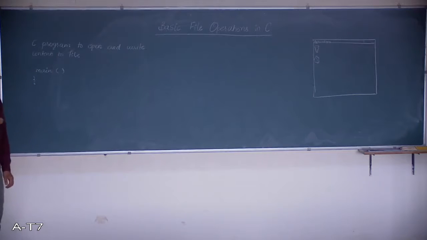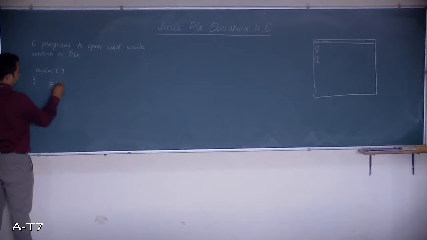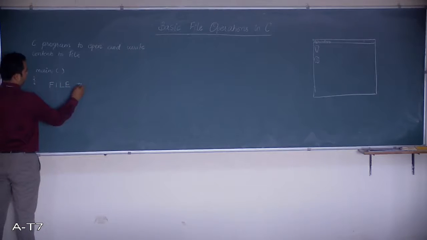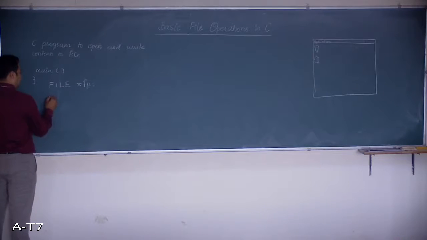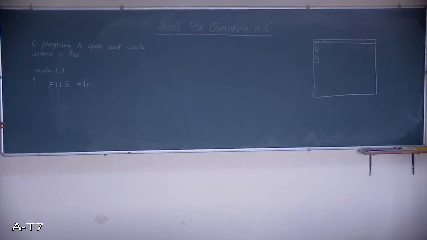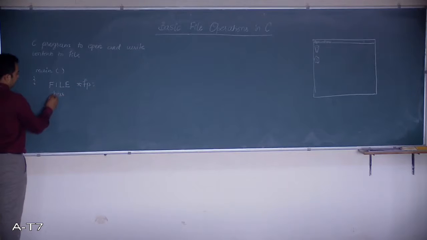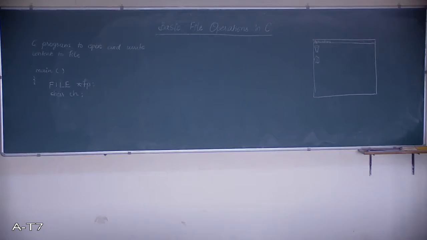So things we require here: first, a file pointer, which will point to the file, or which will help us to create the file. So I declare a file pointer. My file pointer name is fp. Then, let me first deal with only characters. So I'll take one character at a time, and I go on writing it to the file. So I need a character variable. Say my character variable is ch. So only these two declarations are enough.